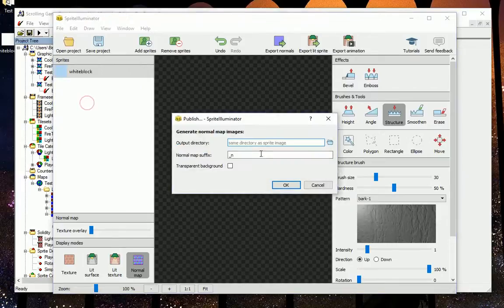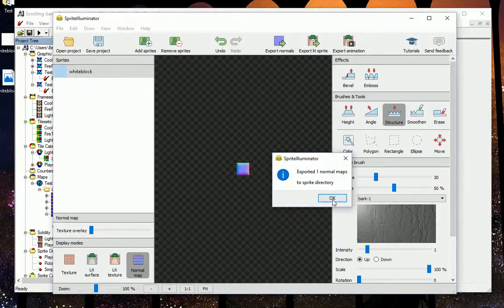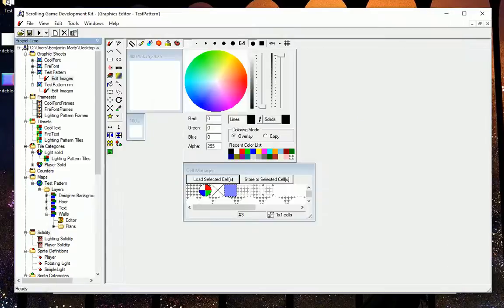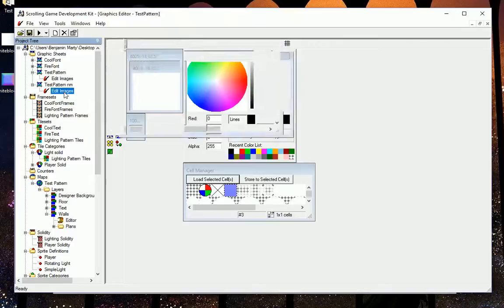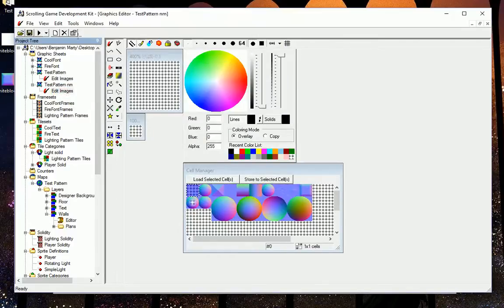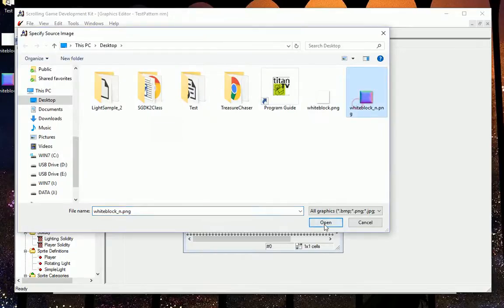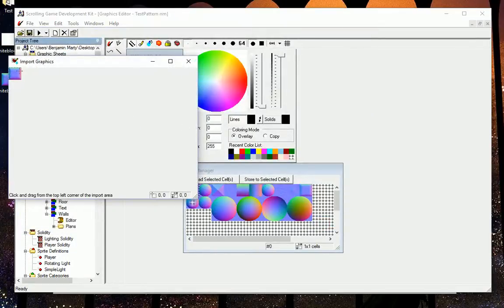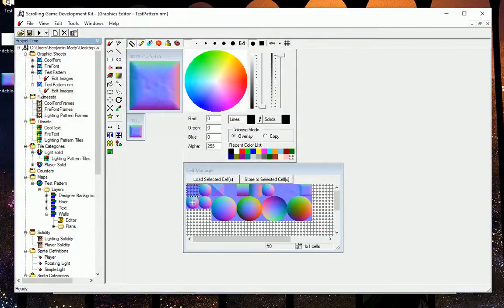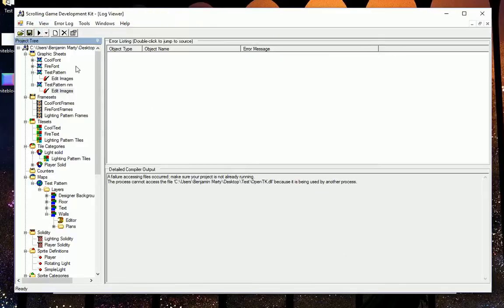Export normals as. Bring back this and open the normal map. I can go import graphic, pick up the normal map for that, and store it on this. Now these solid walls will look a little different when we run this project.